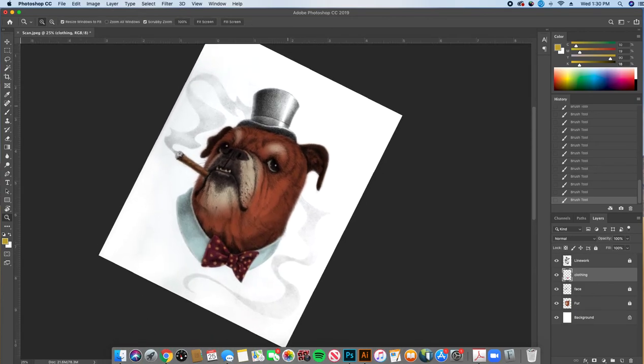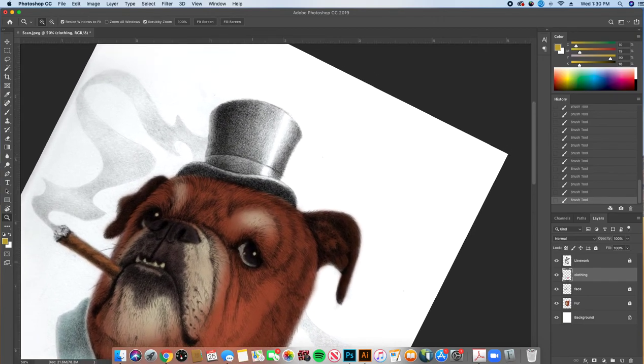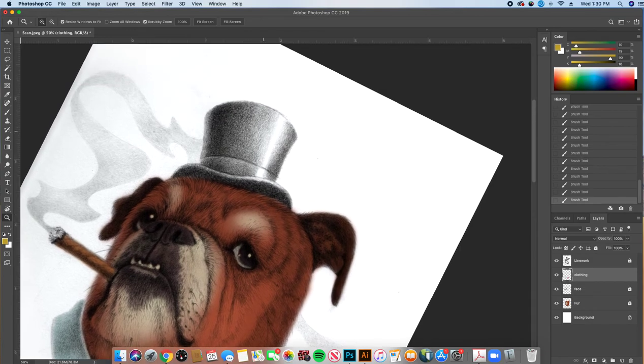All right, he's coming together. Let's do, I guess we'll go with a standard sort of black top hat. I don't want to use black because that's going to cover everything up. I still want the tone to show through. So let's do a very dull blue. I guess a cool gray. Let's see how this looks.